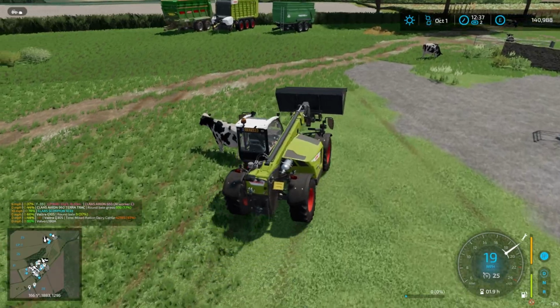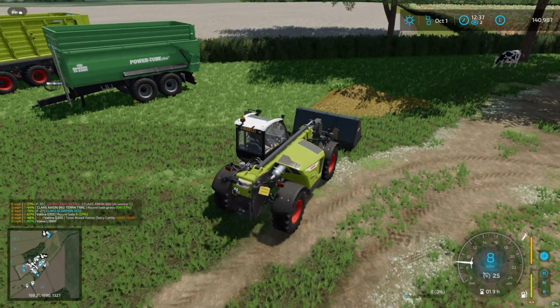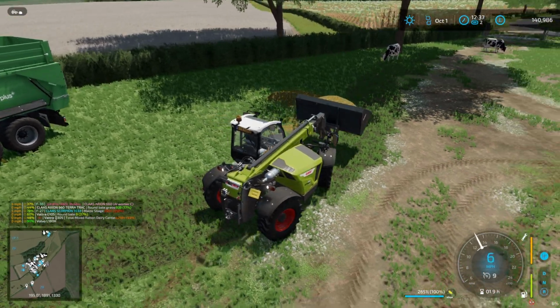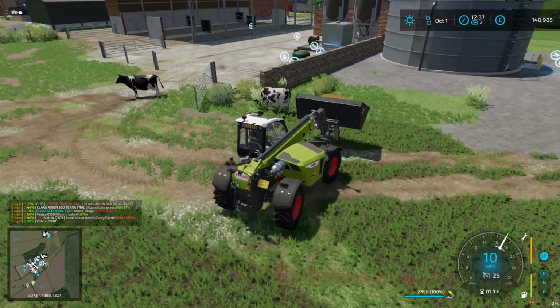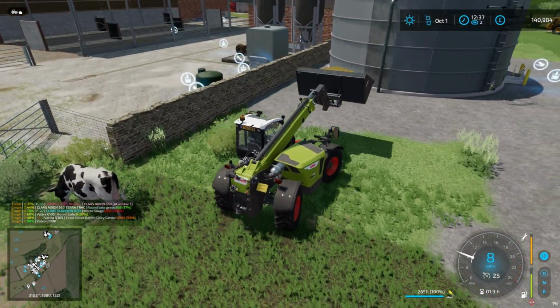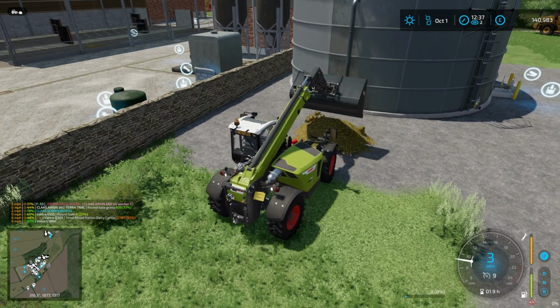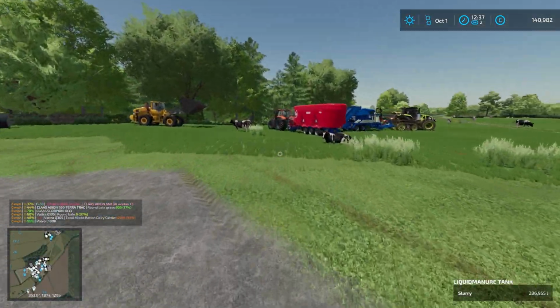And then we go get the... how much grass silage did we tip out over here? It's a shame the cows won't just come and eat that. Pretty sure in reality they would, but you know. I don't know what we're going to do with that. I don't know why I've come over and picked it up. I should have just left it where it was. Get back to the job we're supposed to be doing.